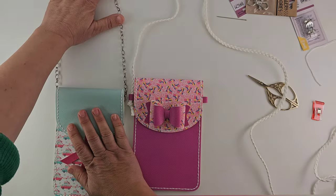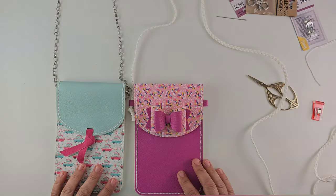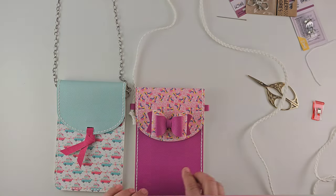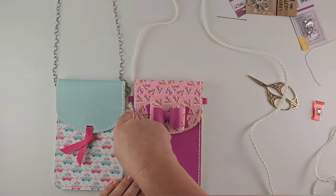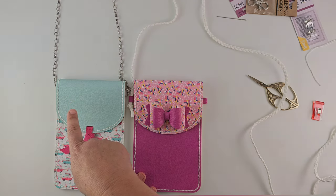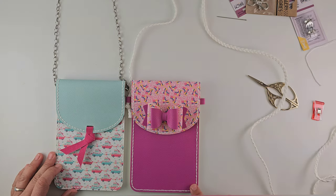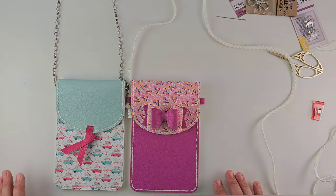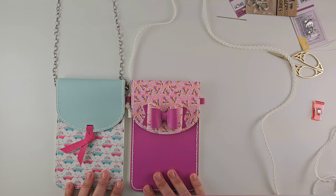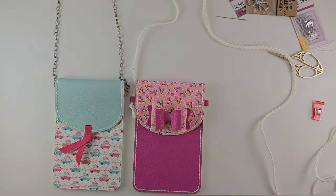So you can see you've got a few options with this bag. You've got your internal tabs or you've got the tabs on the outside. You can choose to add the gusset pieces or you could just have it flat. You could also stitch it on your sewing machine — be much faster. It wouldn't be the same sort of chunky look you've got here. Probably wouldn't glue this one, but you can try — it is up to you. So I hope that was clear and you enjoyed watching. If you have any questions, just reach out. Otherwise have fun with the new easy stitch bag. Thanks, bye.